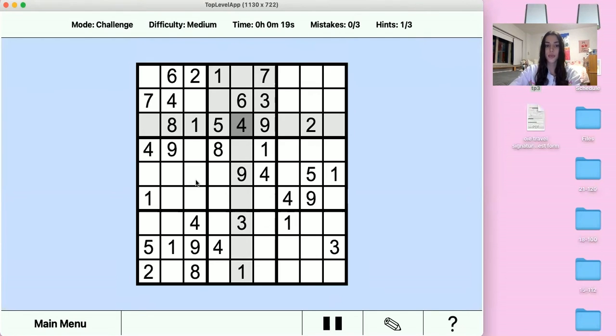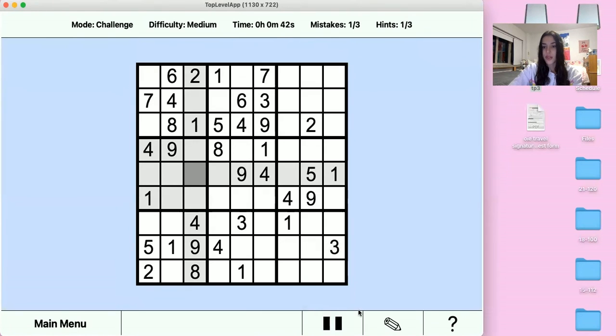To input a number on the board, you click on the cell, and then you press the key. So for example, if I want to input 1 here, you press 1. As you can see, 1 is incorrect because there's a 1 here and here, and so it turns red and the number of mistakes increases. To delete the number, you can either press delete or just input another number.